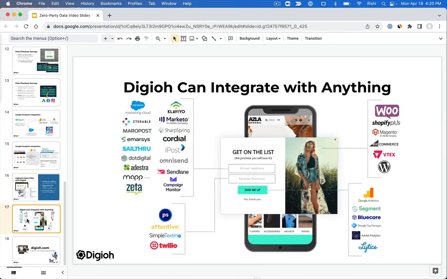Now, last but not least, make sure it's captured into your marketing stack. A lot of times what I see is people are collecting the email, but they're not capturing every click and sending that data to their email marketing system or their CRM system. So make sure you're capturing every interest field and leveraging that in all of your marketing as well.